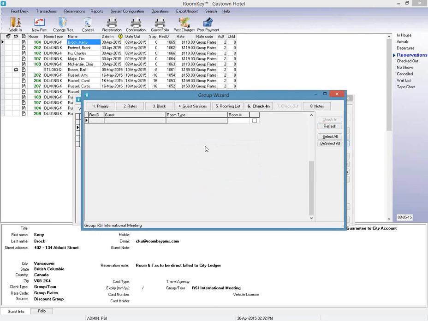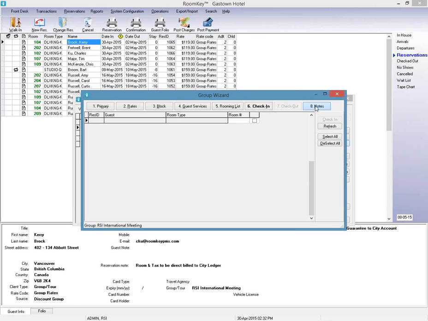Now if the status for one of the rooms was not inspected and it was either dirty or clean, it will prompt me to choose if I want to proceed to check the reservation in. Then I can actually move forward with either reassigning a room that is inspected to check it in, or I do have the option to go ahead and proceed to check the guest into a dirty room. Now on the day of checkout, you will also have that checkout function as well.